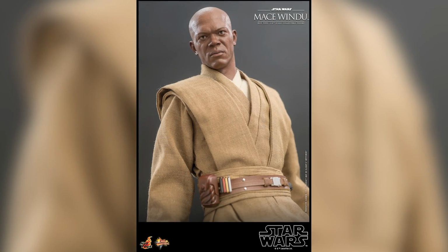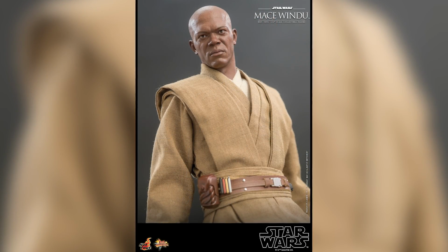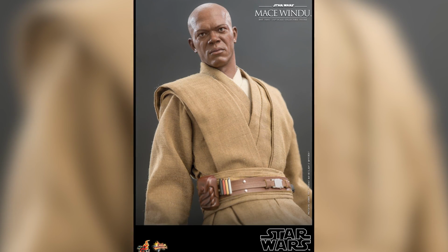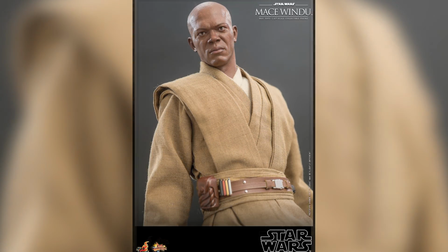But yeah, let me know in the comments what you think about this guy right here. Because I know it's a bit controversial, at least what I'm seeing in the comment section on the Facebook groups and in the Hot Toys Facebook. But again, pretty happy with it. That looks like candles, those birthday candles on his belt. I don't even know what that is, but again.